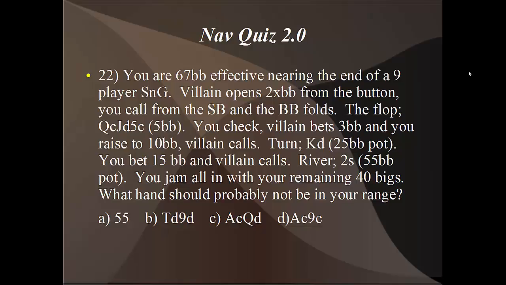Pocket fives, 10-9 suited in diamonds, ace of clubs, queen of diamonds, ace of clubs, 9 of clubs. Which one of these hands is probably not going to be, probably ought not be in our range after we call pre-flop, check raise the flop, bet the turn, and jam the river? Pocket fives, 10-9 of diamonds, ace queen offsuit, or ace 9 of clubs.